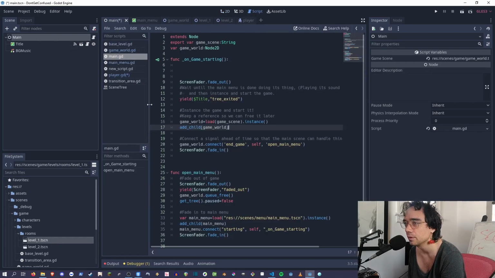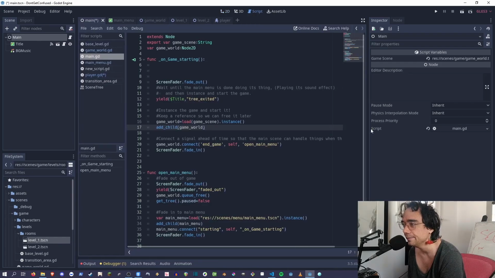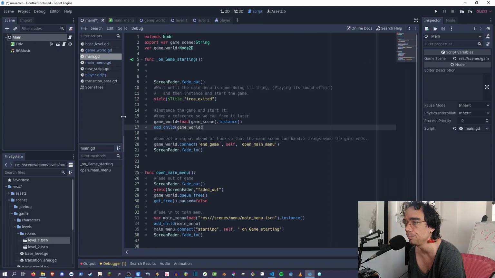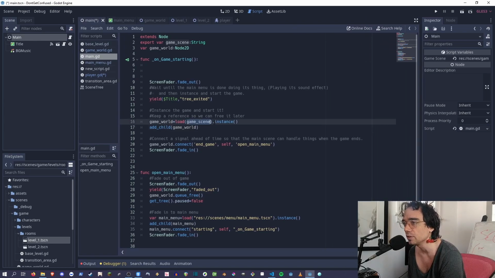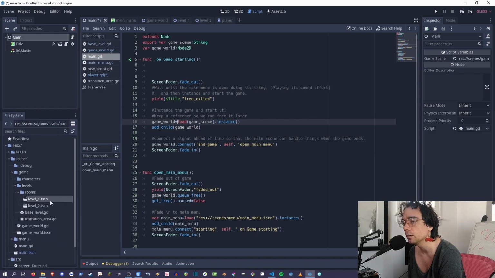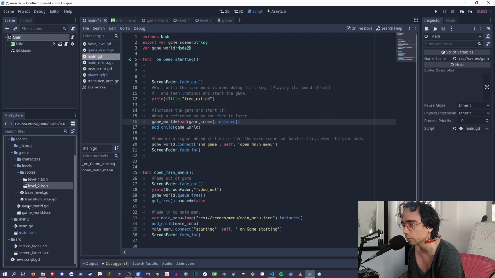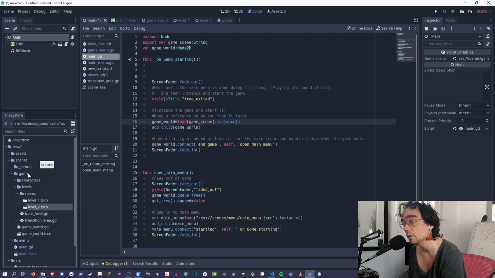Let's Godot. So the way that you do that instancing in code, you first have to load the scene. Remember, scenes are resources. Resources are loaded. A resource generally is something that can be saved as a file. And any file in your file system is a resource. Scripts are resources, scenes are resources. Images, music, it's all a resource. In order to have Godot interact with it, you have to load it.